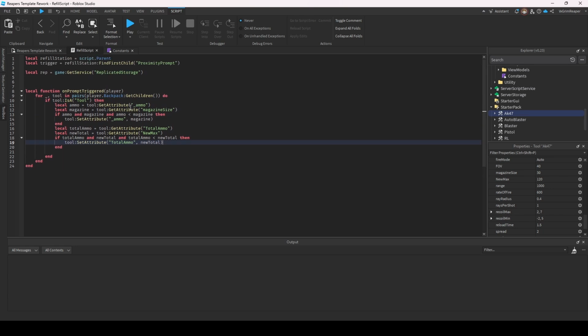So now what do we do for the tool that we're using? Well, we need to get out of this loop because, since we're only doing a single object, we don't really need to loop it.